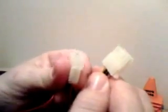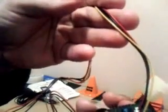Looking at the power adapter, it is a large 4-pin Molex right here, and it does have a pass-through Molex, which is right here. So you plug one into your power supply, the other end gives you the ability to plug in other things. The cable for the power is not sleeved, but that's not a problem. You can just simply pull it off the back, like you can see there.